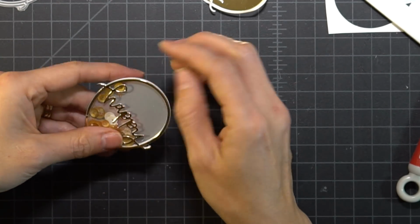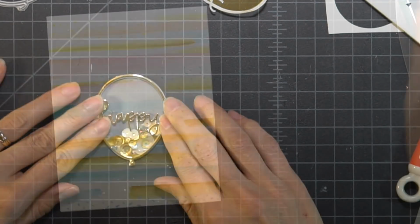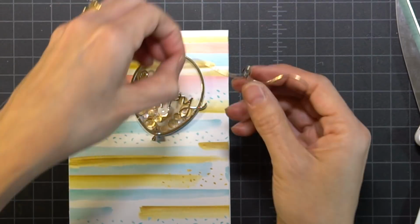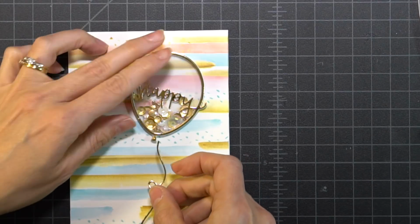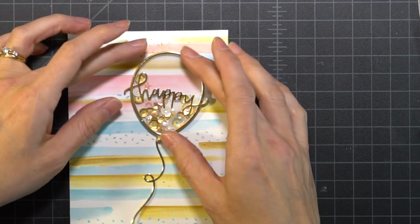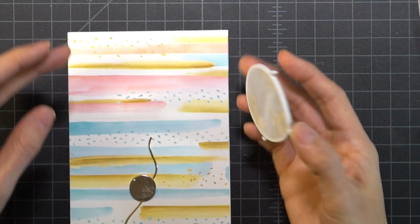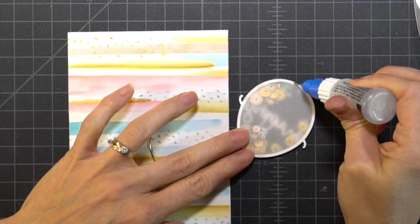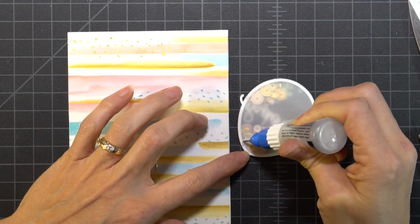Now I'm going to take this little shaker and add it to the front of my card. I'm going to add some liquid adhesive because of the texture of the washi. It doesn't allow you to use any kind of tape runner or score tape, because it just doesn't stick due to the waxy film on the washi. I'm going to add plenty of liquid adhesive to the very edges of my die because you won't be able to see it through the vellum.